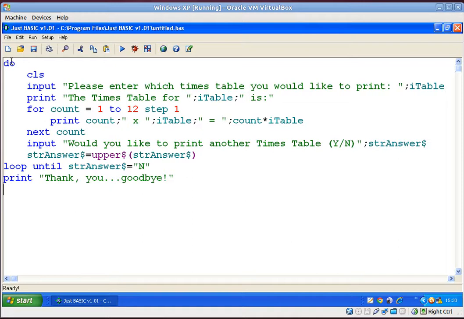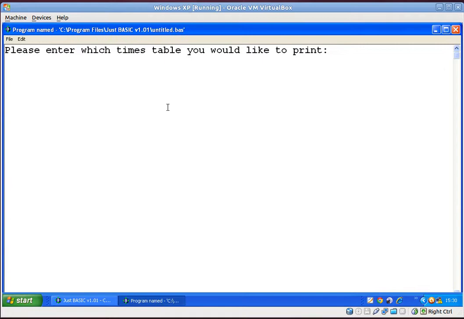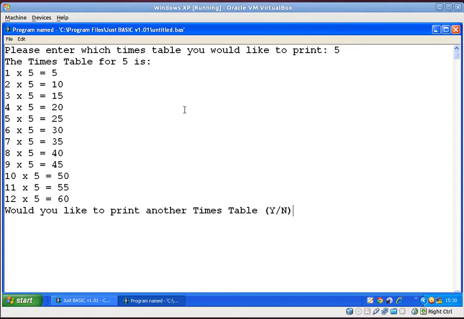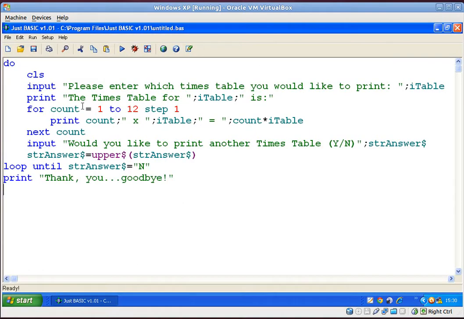This program has a loop just to allow me to go around and do another times table. We may have used this example in a previous session. So if I print out the times table for 5, then it does that, fair enough, and we can exit. That works as it is.